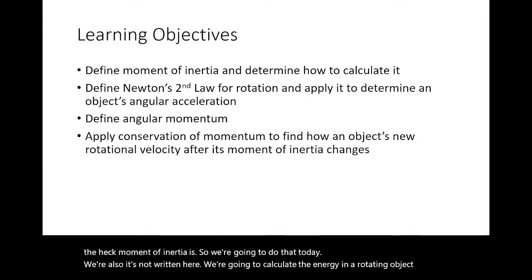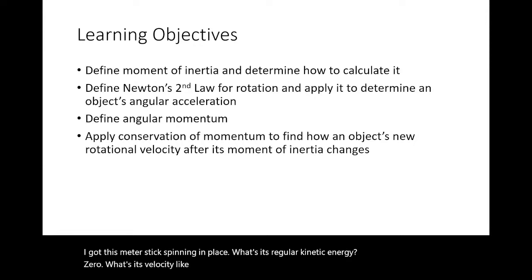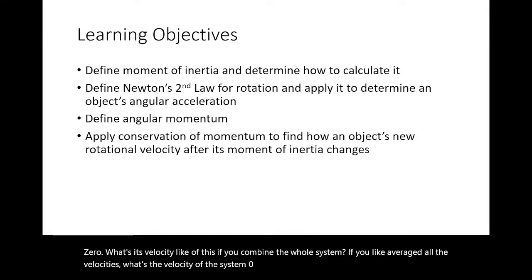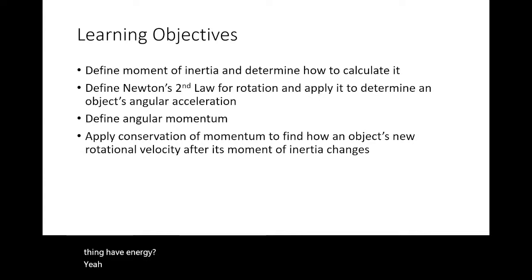So, okay. I got this meter stick spinning in place. What's its regular kinetic energy? 0. What's its velocity? If you combine the whole system, if you averaged all the velocities, what's the velocity of the system? 0. It has 0 regular kinetic energy. Does this thing have energy? Yeah, this thing definitely has energy.